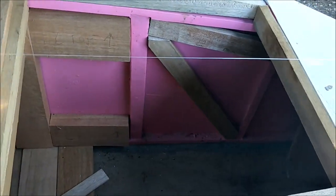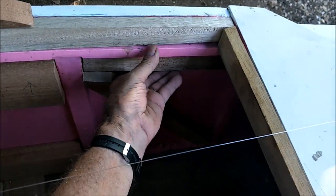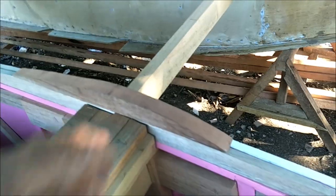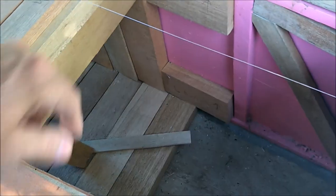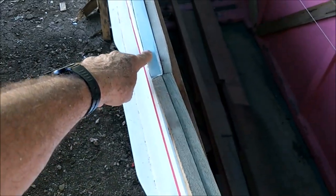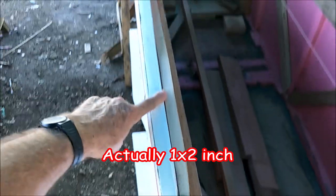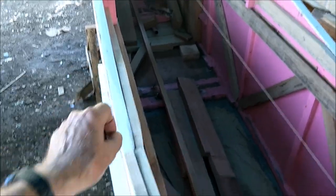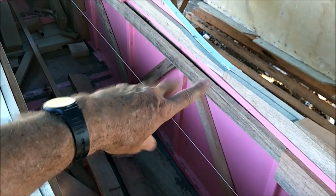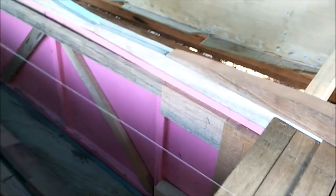So in the center hole, basically we did the same thing. Added the extra wood here along the inside, cross braced it here like that, did kind of like a superstructure here to hold the beams crossing, so everything is really braced in, super braced the floor there with all the 2x4s. Went along the side, doubled up on the side because this is like a 1x4 here, and then we put another 1x4 inside and kind of matched this slope here until it leveled out with the inside 1x2. But we're just trying to stiffen the top frame here and keep the boat from flexing, like that, as it encounters any waves.